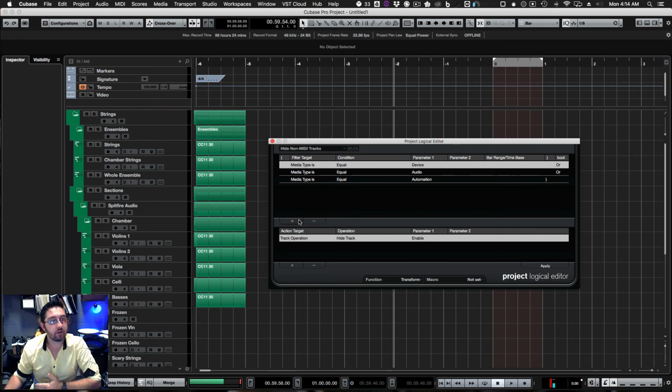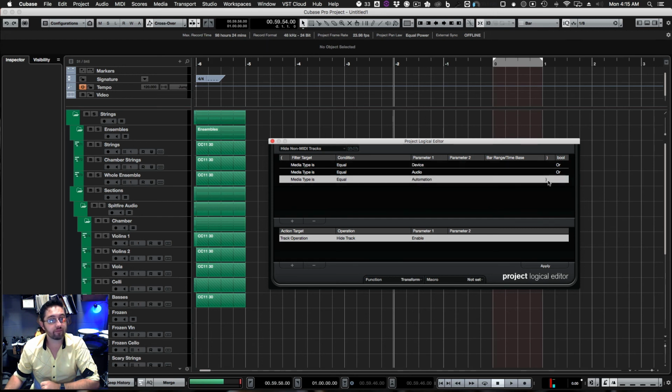We're going to do plus sign again. And you click bool for and or. We want both of these to be or. You're going to do the same thing for audio. Then you're going to do media type is equal to automation. Once you've got all three of these, you'll go over here and you'll choose one parenthesis, and this top part's good.